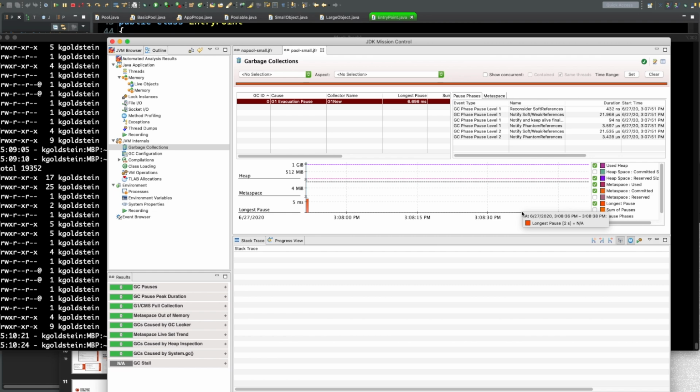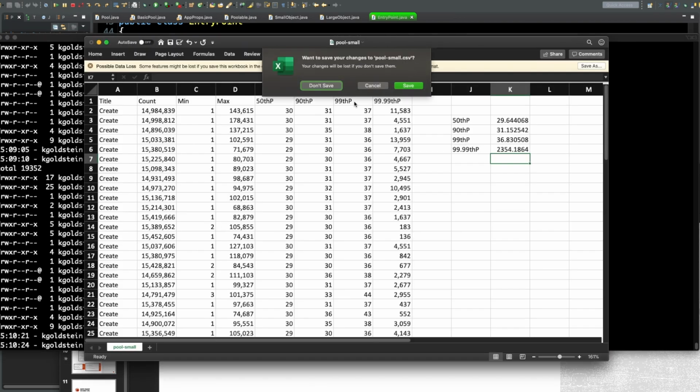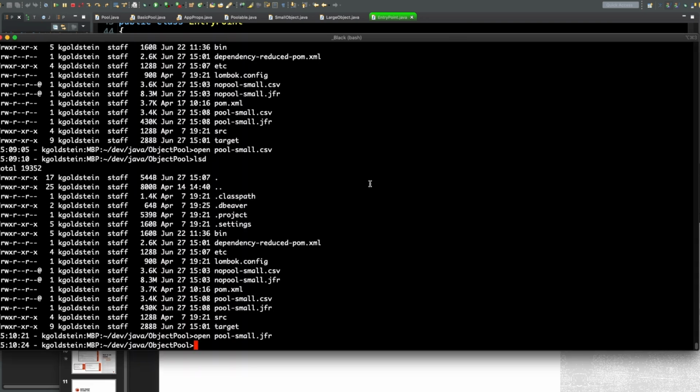As you can imagine, this is going to lend you quite a bit of stability within a more complicated and realistic scenario. So great, let's close this guy out. Let's go look at what this is going to look like when we run them with large objects. And how do we do that?